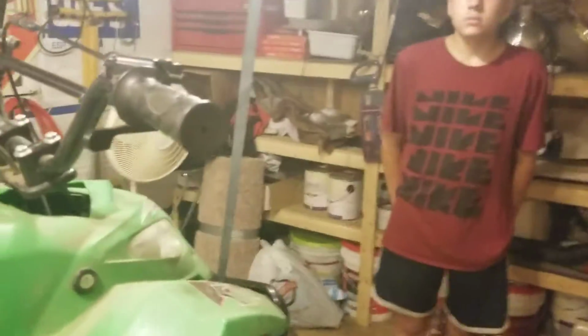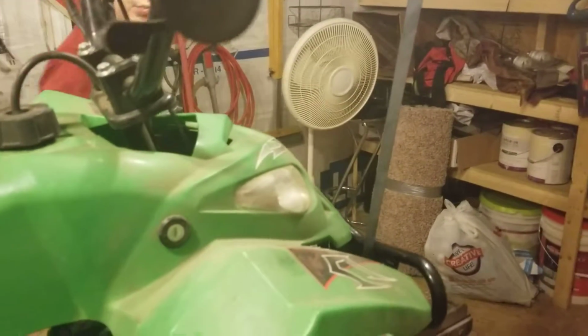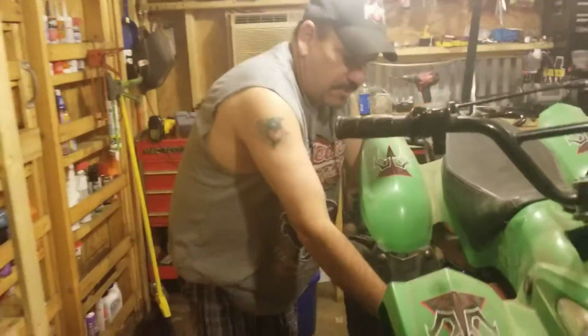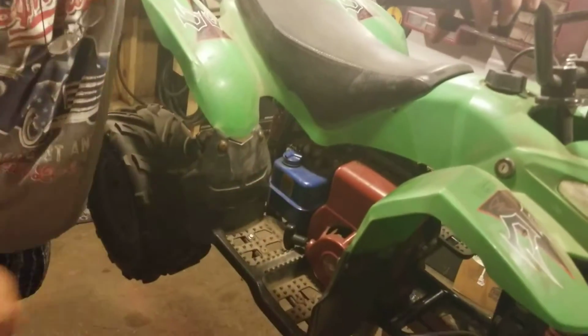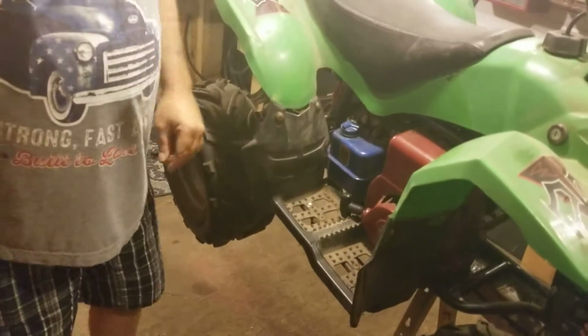So I do see where the lights used to be. I'm just going to kind of prop it up in here like that. There we go. So I think it should start up really easy. Redneck Ricky, you want to hold the camera for a second? We'll see about starting it up. Starts up really easy. So tomorrow should be just getting the boy on the path and letting him go.